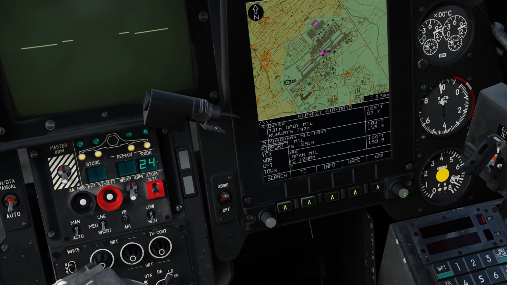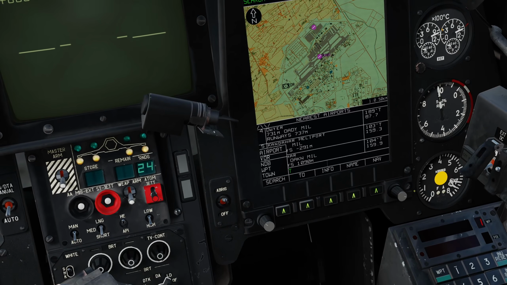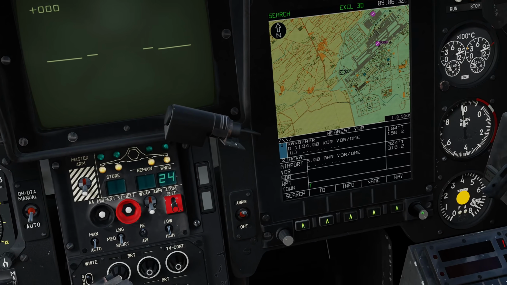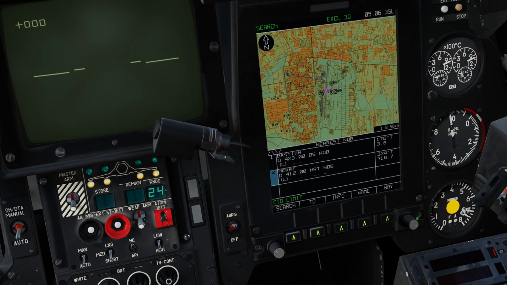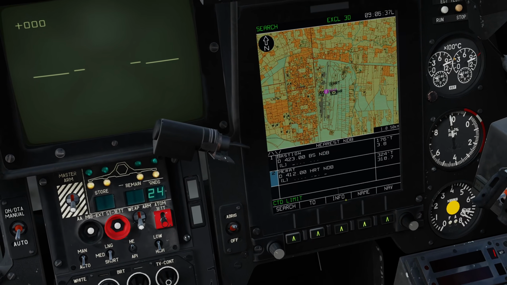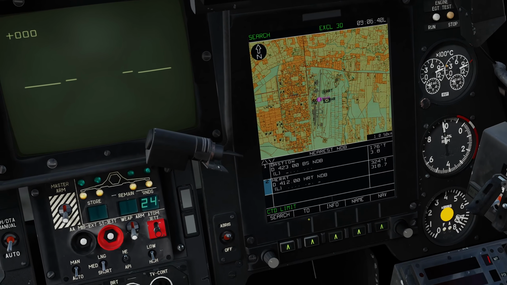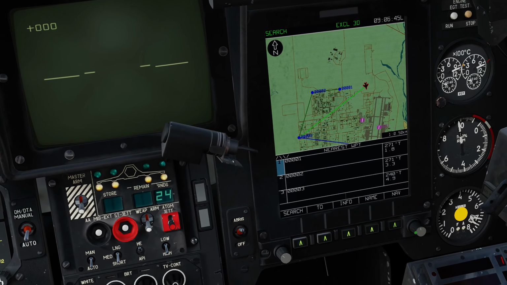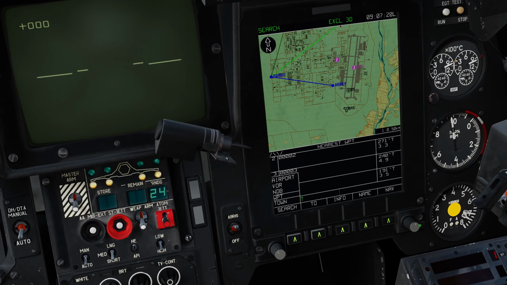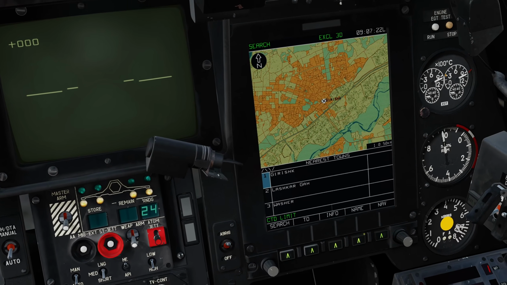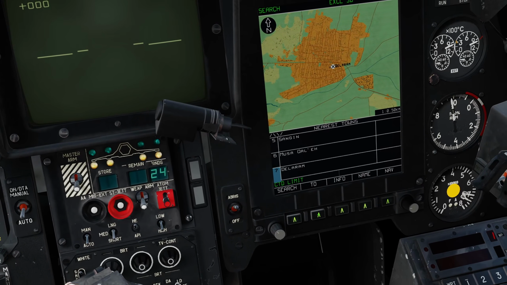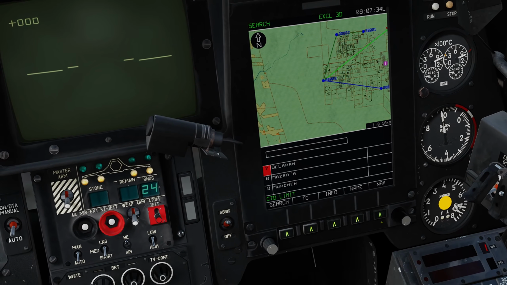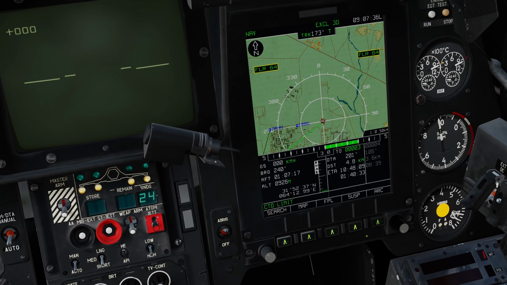So we can also search for VORs, so we can do that by hitting the right knob. There we go, look, Kandahar. We can search for NDBs. We can go through those by selecting this. This is selecting the nearest to us, by the way, just to be mindful of that. Waypoints, we can search through our waypoints. So you can also search for towns as well. And again, you can navigate direct to them if you hit this to button, or get information about them. Look at this, info, there we go. You can search by name. Anyway, back to the nav page.